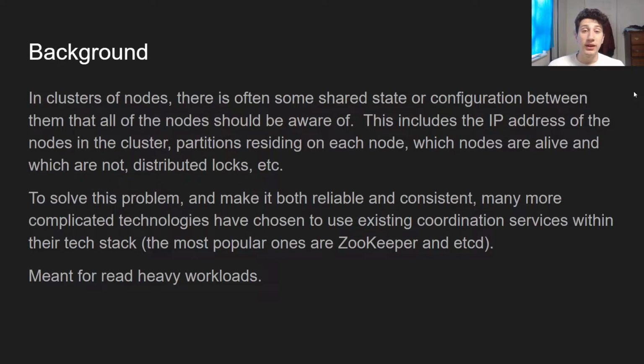If you've ever heard of things like ZooKeeper or etcd, these are examples of them, and I'm going to talk about those in this video. I'm not going to get into ZooKeeper-specific or etcd-specific details. I might do that in the future. For now, I'm just going to try and give a sense of how coordination services in general work, and then we'll see in the future how those work inside of other systems. Generally speaking, by the way, these are meant for read-heavy workloads, so we'll see why that's relevant in a bit.